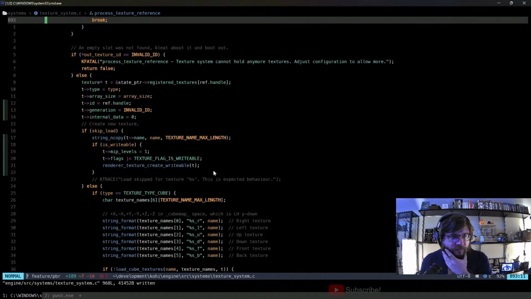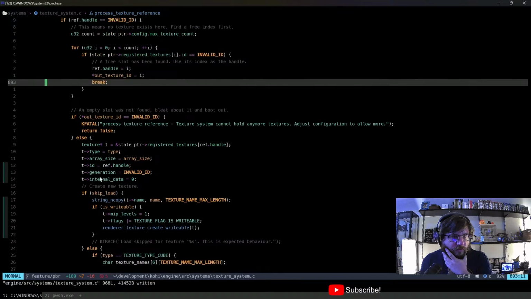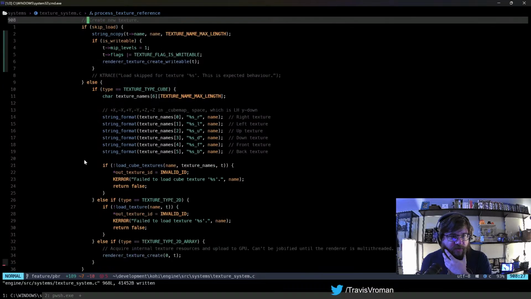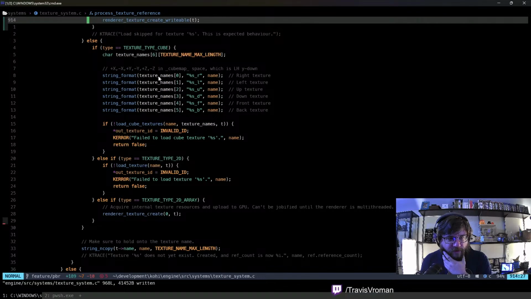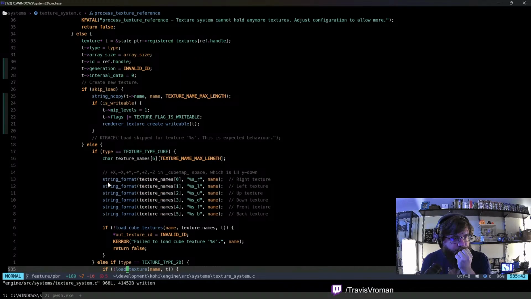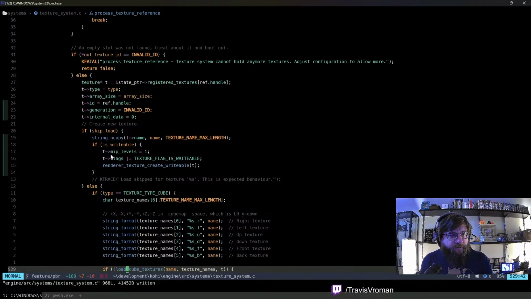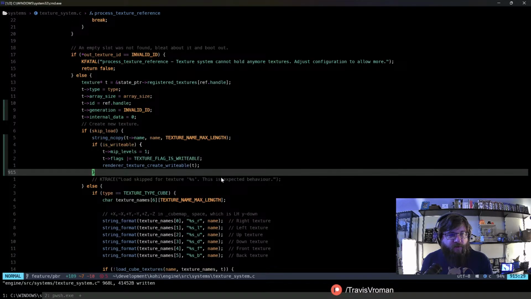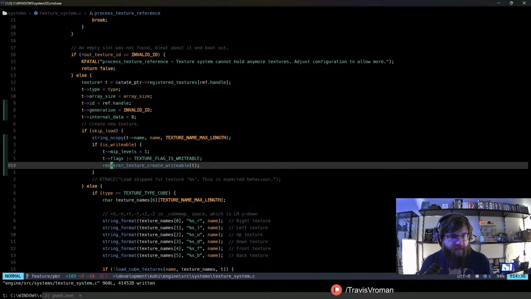So essentially, no matter what we do these things, we probably ought to grab some more stuff from down here, although this is a little bit more different, right? So we have name. Load texture takes care of some of that. Okay. So if is writable, then we do that.